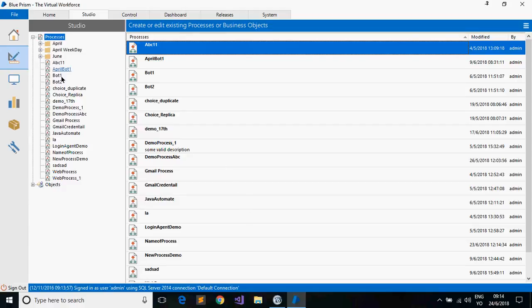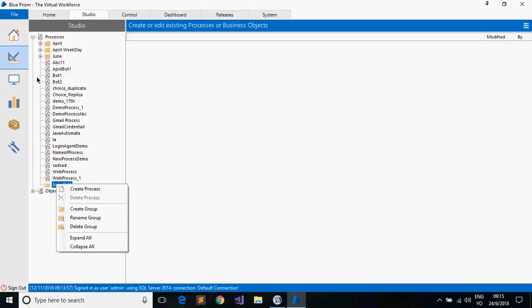So for your batch, what I'm going to do is create a new group. It's like a folder. So I'll create a new group like June 9 to 11, something like that. Okay. And what you can do is either create a process directly from here by right clicking and choosing create process, or you can create a group, and inside that group you can create a process. Anything is fine. I prefer creating a group and creating processes inside that because it makes more sense.